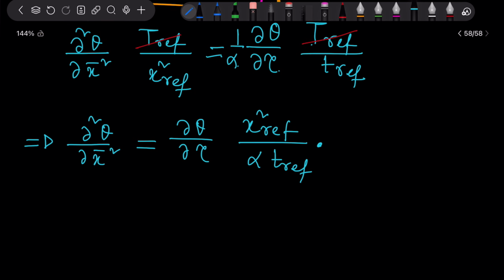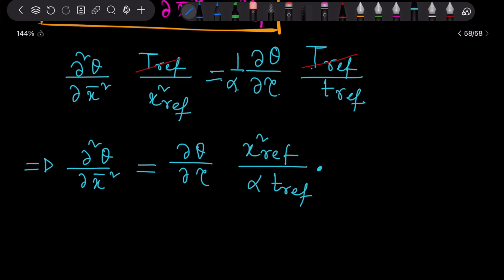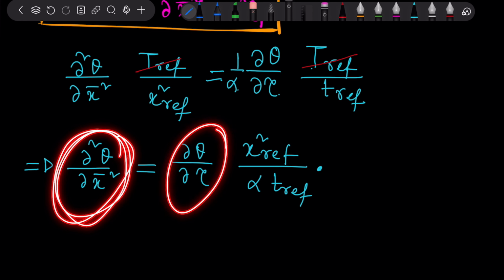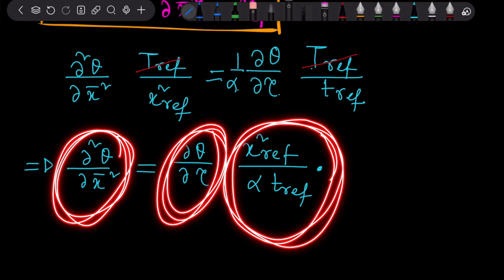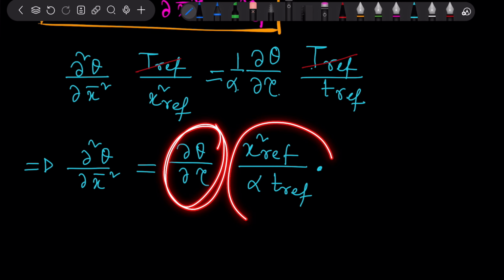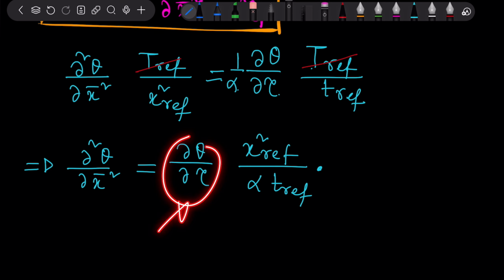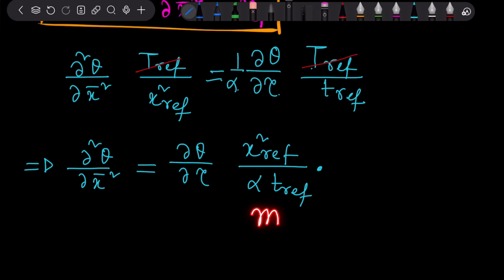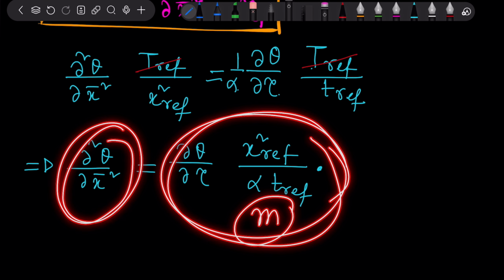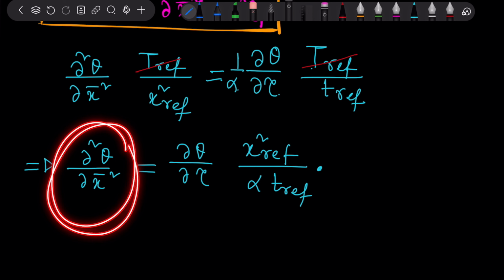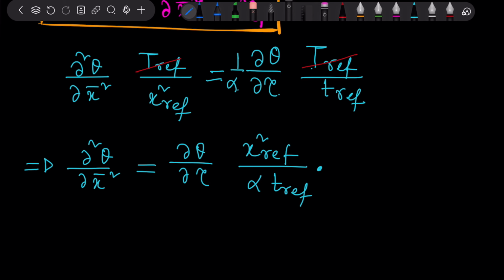t reference. Okay, clear? So now you see this term is a non-dimensionalized one, this term is also a non-dimensionalized one. So this must also be a non-dimensionalized number, because if this is having any unit, then this must have a unit, because this has no unit. So if this has a unit of meter, then the whole term has a unit of meter, so this should also have a unit of meter, but this is not having any unit, and that is why this term must also be a non-dimensionalized number.